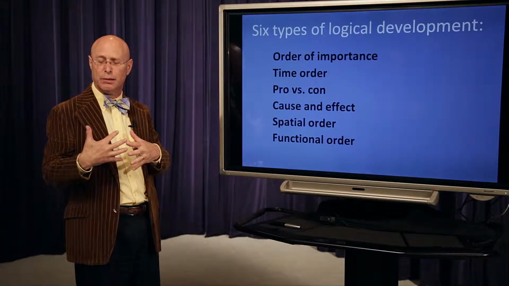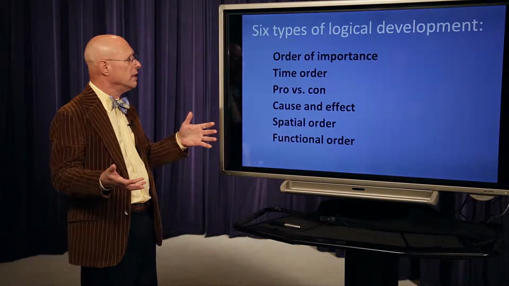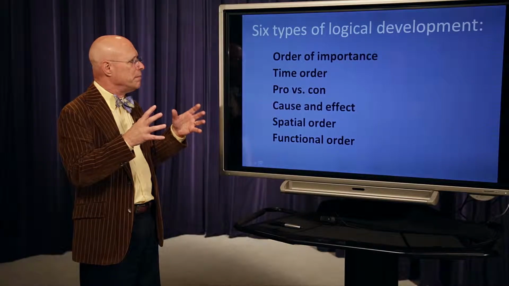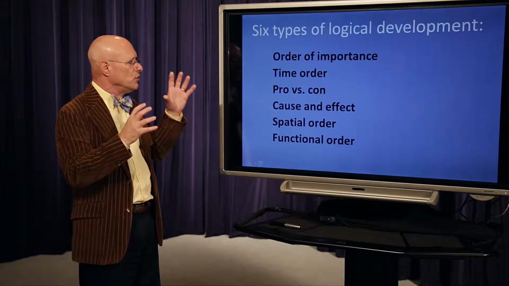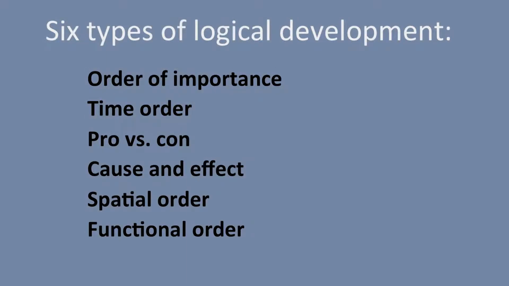That's the "then tell them" part. It's going to be about 80% of the entire document. And in order to write the body of your document, you need to make an important decision. You need to decide which of these 6 modes of logical development is going to be the overall organizing principle in the body of your document.